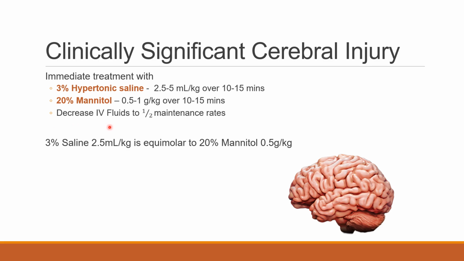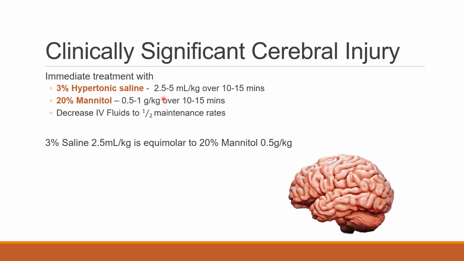And we have to consider reducing the IV fluid dose. We can directly make it half the maintenance rate, or we can gradually decrease it, for example, from 100 to 90 ml per hour, then to 80 ml per hour, then to 70 ml per hour. Like that also we can decrease, because the more rapid the fluid administration, the higher the chance of cerebral edema.